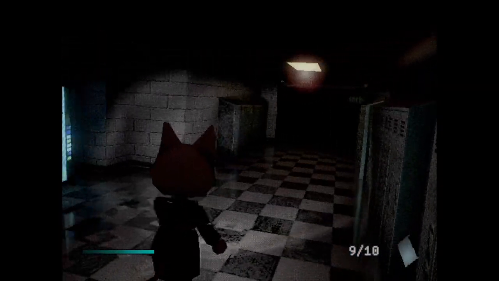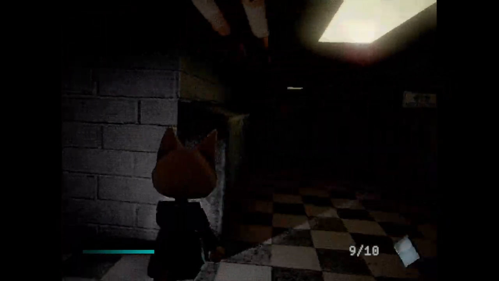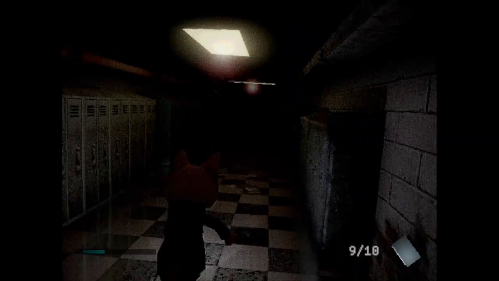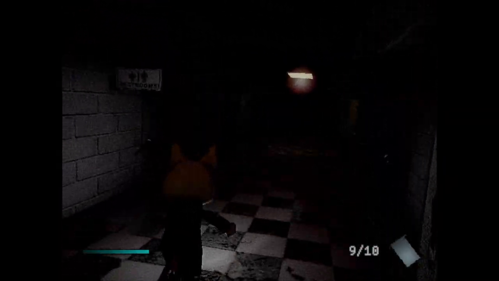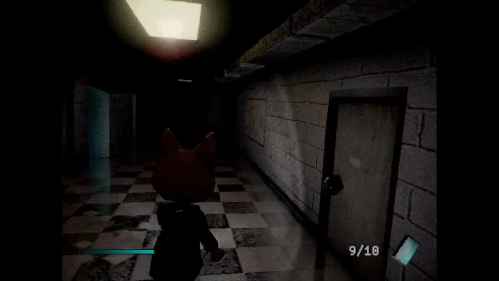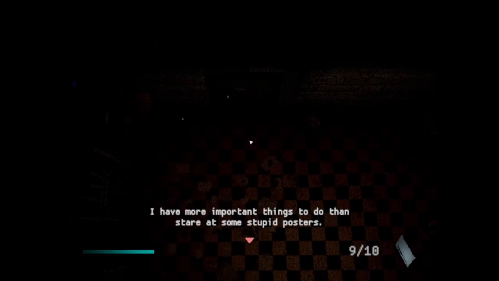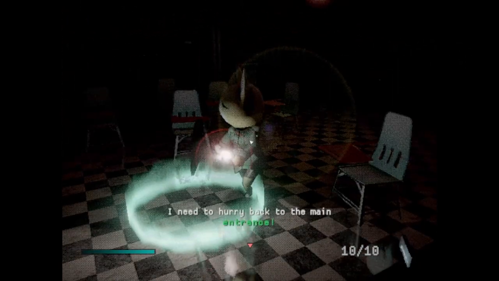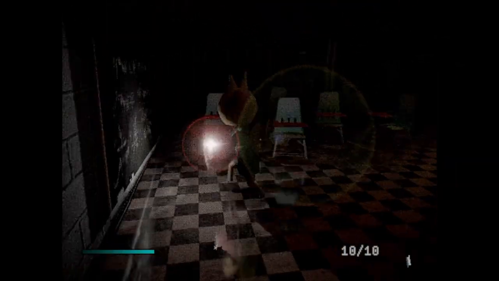That brings me across, I believe. Okay, he's coming, so I'm just gonna run this way real quick. And I'll start my loop this way. So just did the bathroom. Have I gone in here? More important things to do than stare at some old stupid posters. Oh, easy. I need to hurry back to the main entrance. Okay, I can do that.